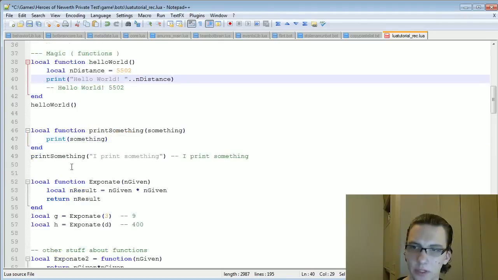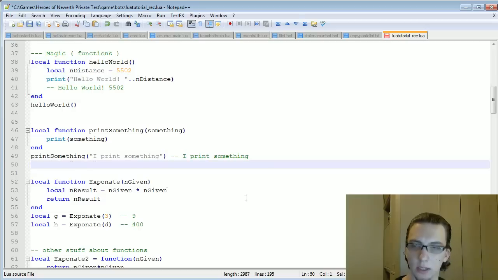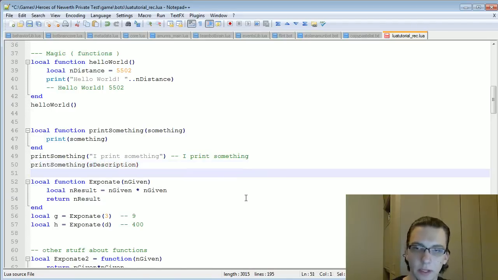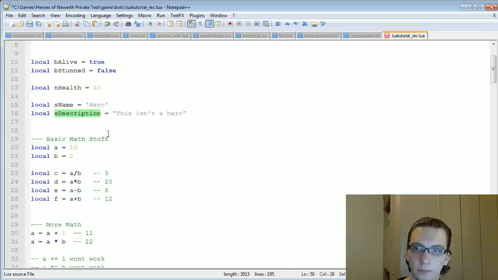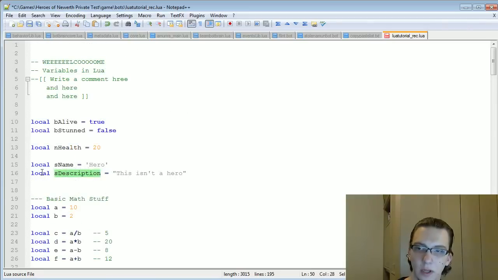So yeah, I wanted to go ahead and do another call here. I can do print something and call it with another argument, and this time I will use as description. Here we go. And as description is a variable, and we have defined this already. As you can see here, we have the variable as description, and its value is this isn't a hero.